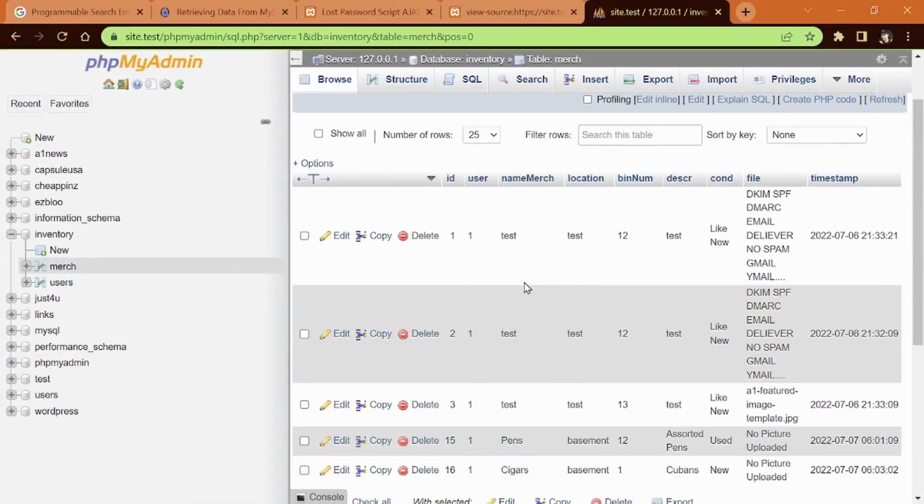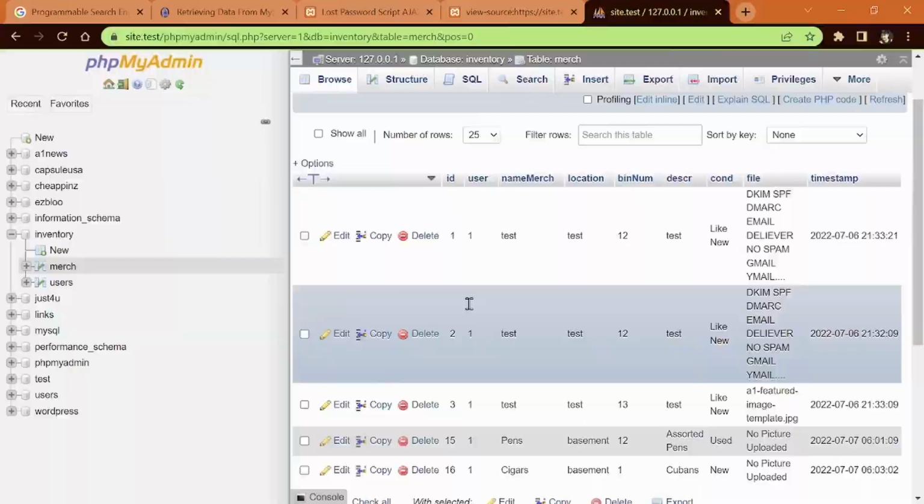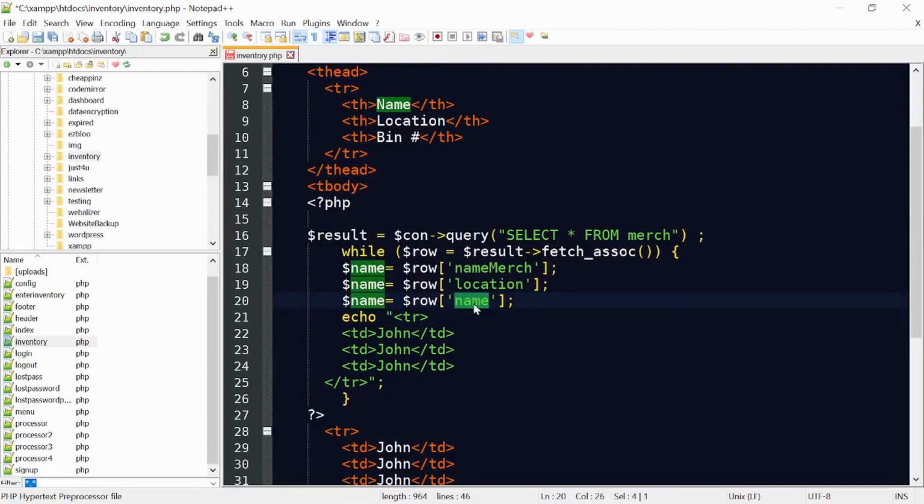Location and bin number, right? And how do we say bin? Oh, bin num camel case. Bin num, not name. And I'm just going to make those variables match that just to make it easier for myself.